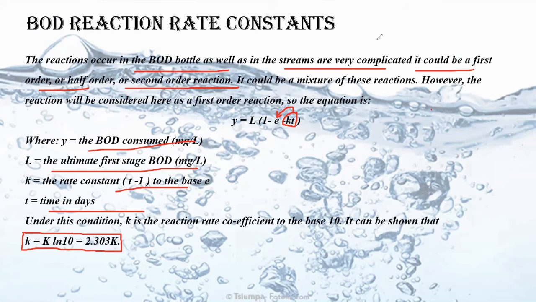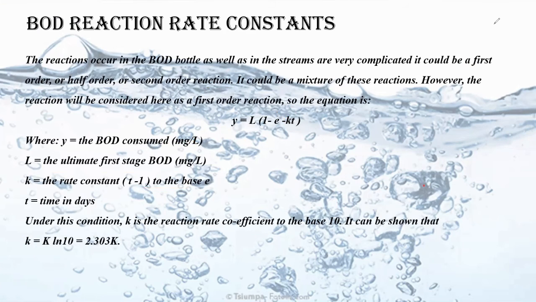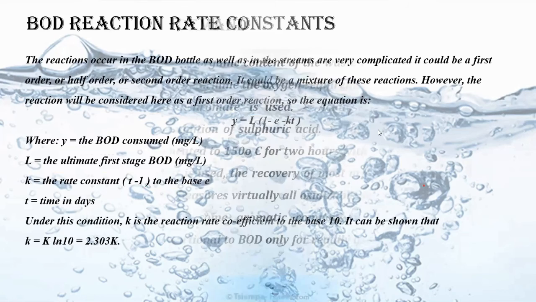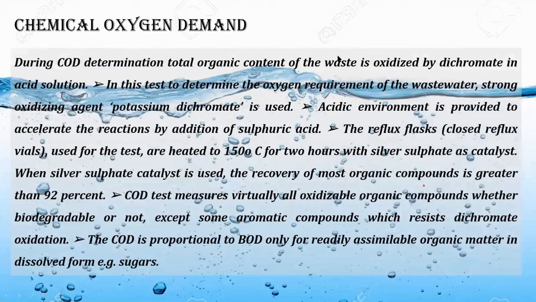More explanations will be given on the next page. Now, what is chemical oxygen demand? This is another very important topic. There are two terms basically: one is BOD, another is COD. Again, I'm saying COD doesn't mean cash on delivery. It means chemical oxygen demand. Let us see what COD is saying.